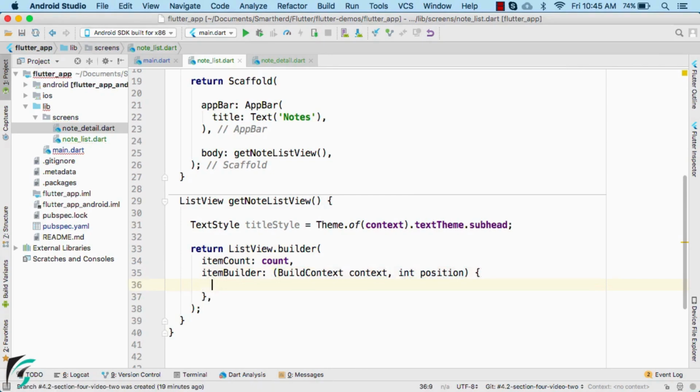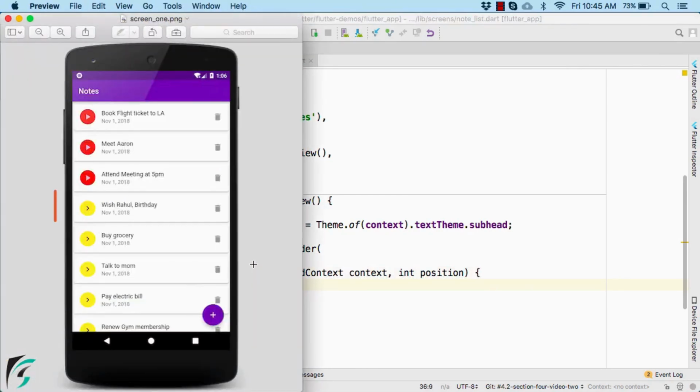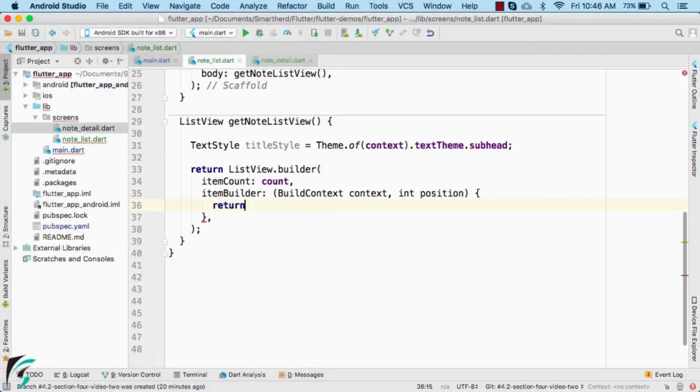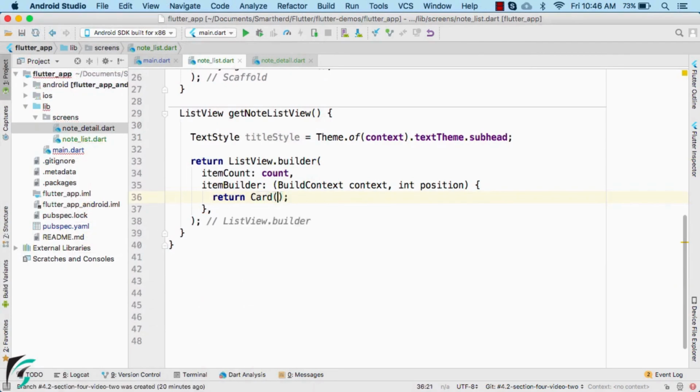And now if you notice within our list view, we have list items. Now each of the list items contains the card-like structure as a root element. So as a root, let us define our card within which we will have our list tile. Define the color as white, provide it some elevation, and then declare your list tile.